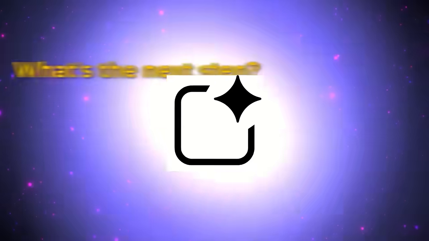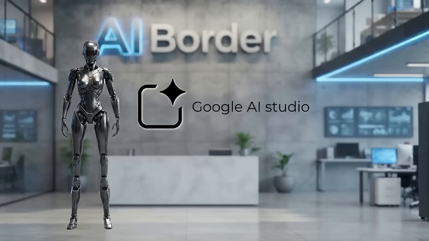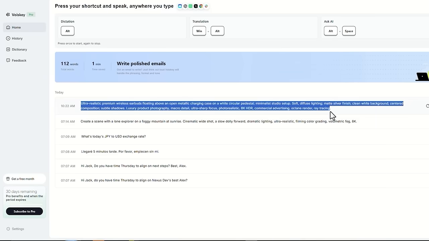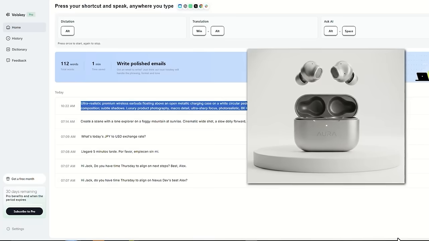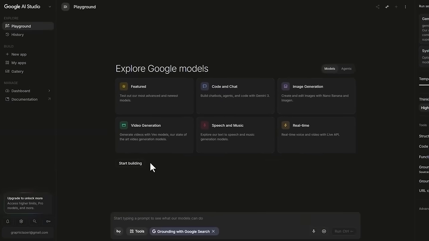Exactly. This is where the second member of the team steps into the game, GoogleAIStudio. The text Voiskey put together had all the details and ideas I talked through, including everything I needed, like the specific shots that needed to be prepared. So now I'm going to create those exact shots using GoogleAIStudio.